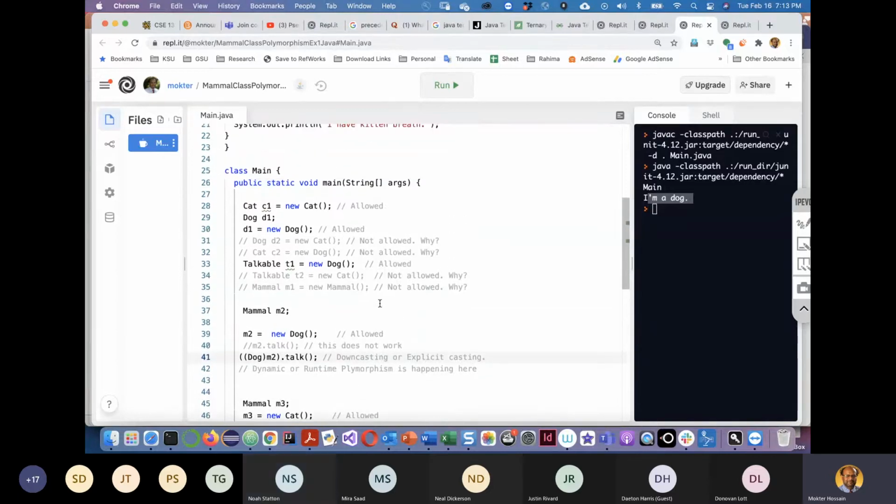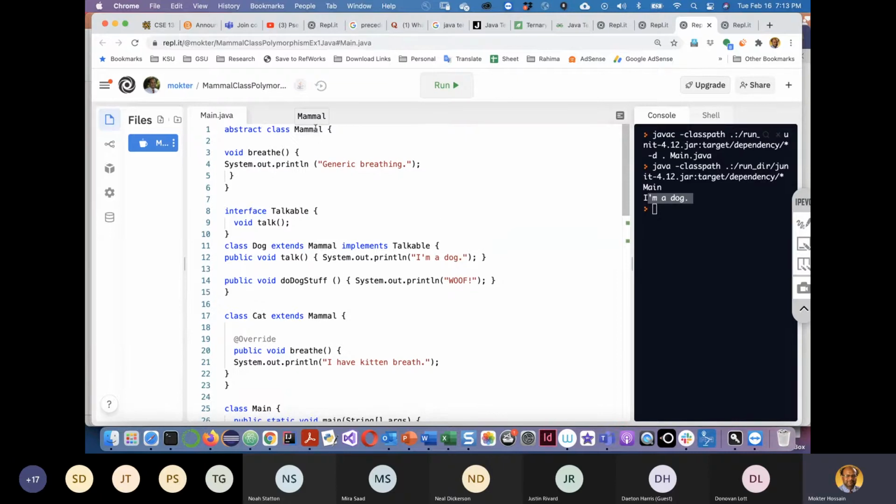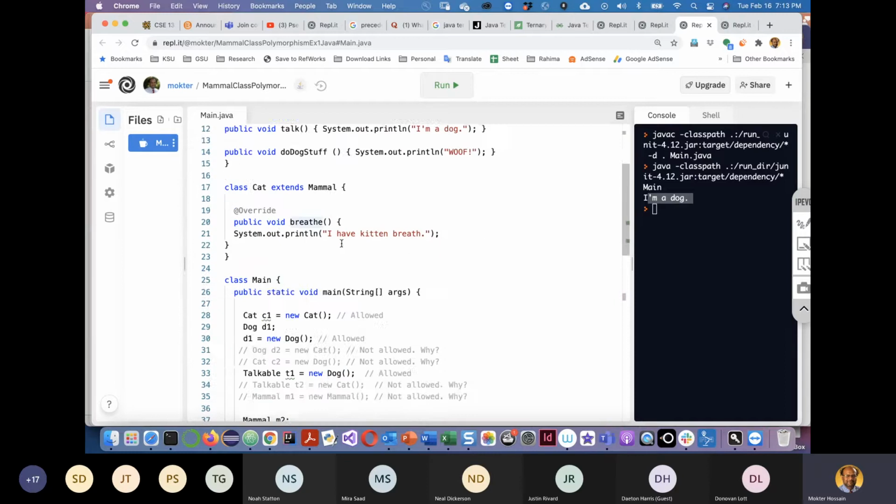So let's go to upcasting. Let me review upcasting. The mammal class has a breathe method, so any dog instance has access to this breathe method.